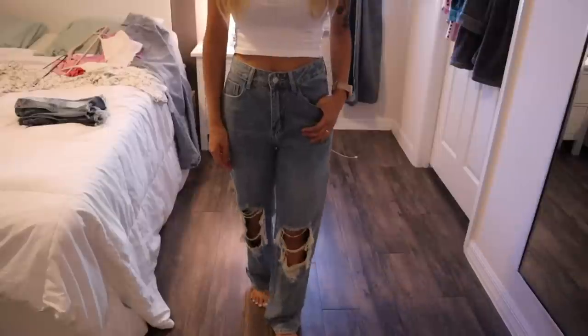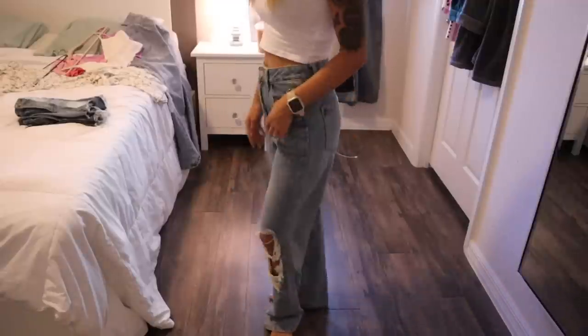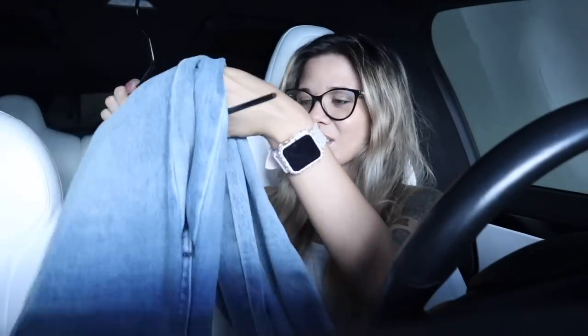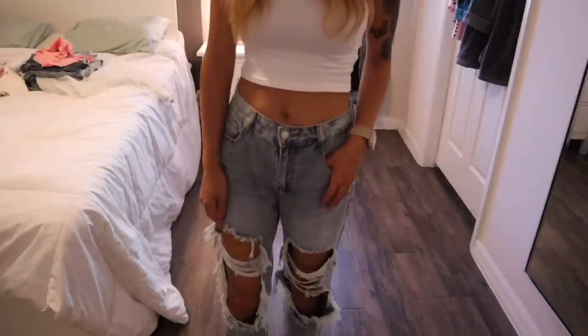Moving on to the jeans — I love their jeans. I was honestly shocked. I don't usually buy flare jeans, but Y2K trends convinced me. The quality is really there. This pair has rips on the bottom, not too much, and I wear platform sandals so it doesn't drag. It feels like pajamas but looks like I tried. The next pair — the one I'm actually wearing right now — has rips all the way up and is a lighter wash. I showed you dresses, crop tops, shorts, and jeans — their website has every style and color. Use my code and link to save money.